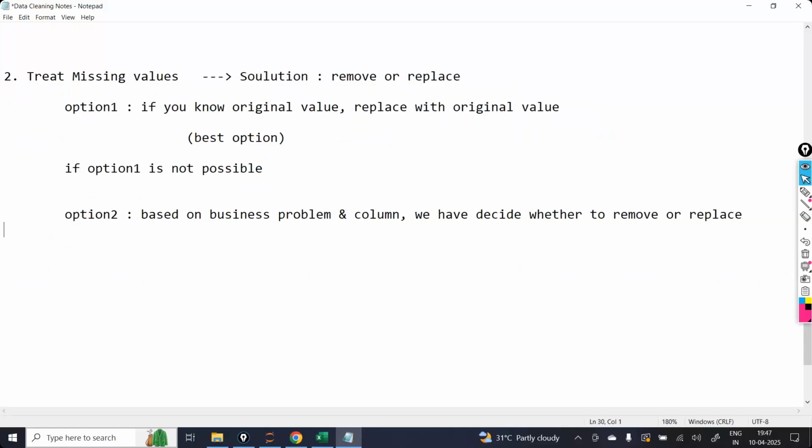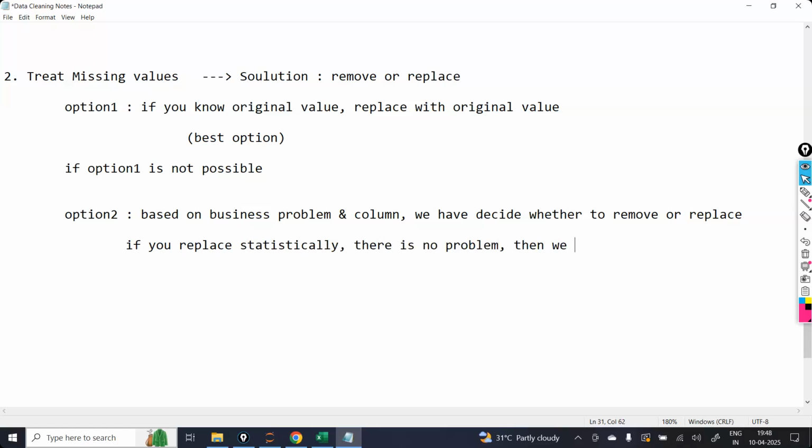Now, if you replace statistically and there is no problem, then in that case we can replace.